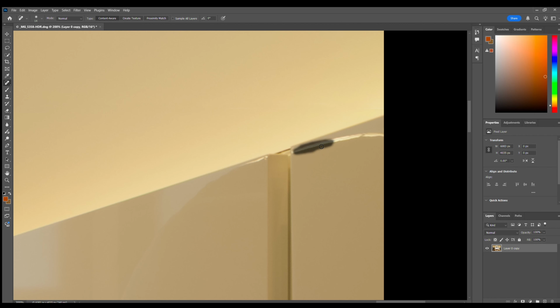I'm gonna just use the healing brush. Yeah. And you see it didn't do 100% because right here it messed up the color. I'm gonna use the patch tool because I think in here it will fix it. I just need to be careful with the line when I go around it. As long as you are within that color, it's fine. And then you go on a darker tone, it fixes it nicely and it even produces the gradient so it looks really natural. Like here, for example, you see all this line.